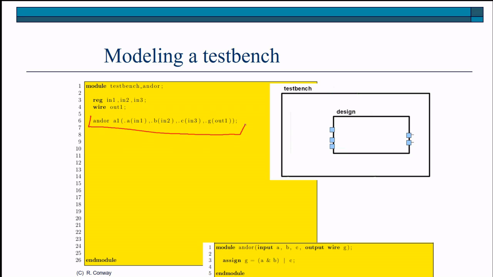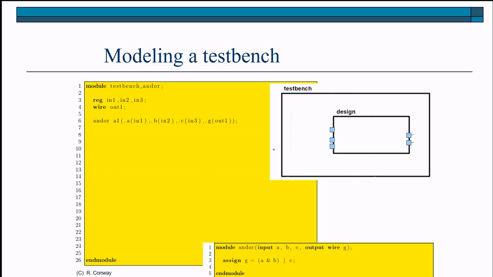This line of code is an example of what's known as a module instantiation, and it's a very important idea when using modules in Verilog. It may look like calling a function in C or in Java, but it's important that we don't use the word function call or module call, because what actually happens is something very different when we perform our simulation. So with our module instantiation, we create an instance of the module, give it a name, A1 in this example, and make connections to the ports for that module.